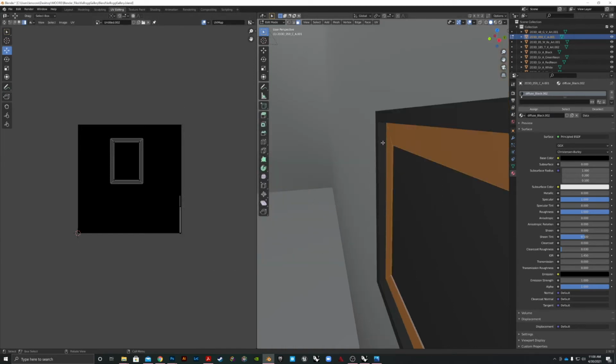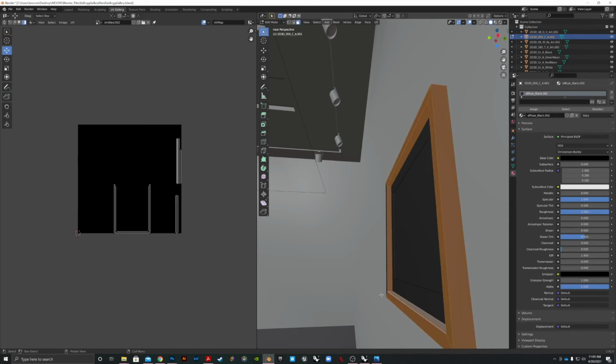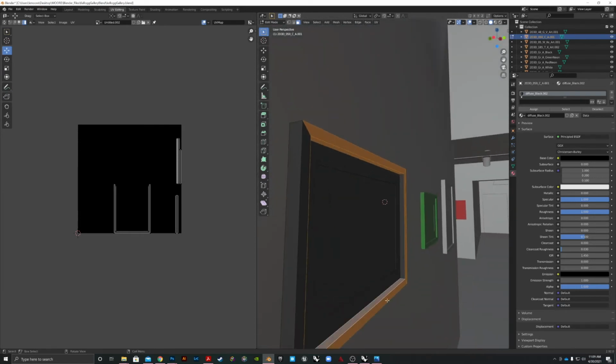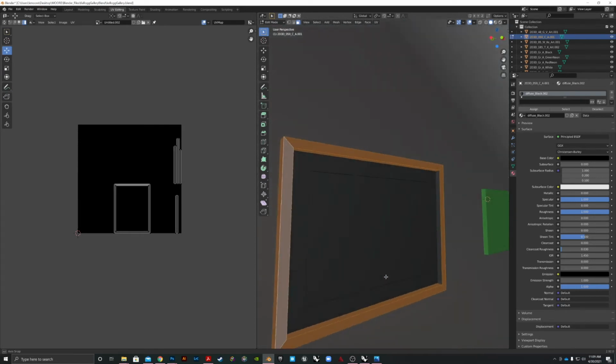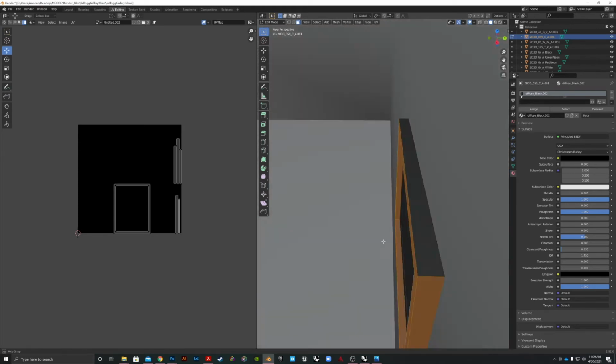Okay, and then we're going to do our final layer. So we're face selecting this. Of course, we've got our face selection tool there. And we're just going to grab all of the parts of the frame. Don't miss any, because that does mean you have to redo the whole thing. So just look carefully, making sure you've selected everything.